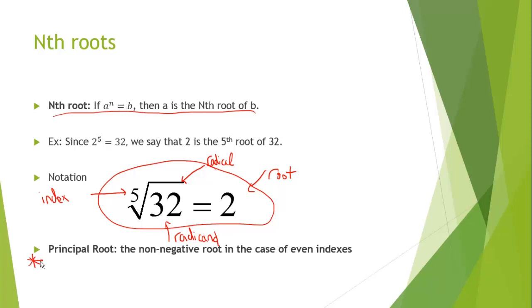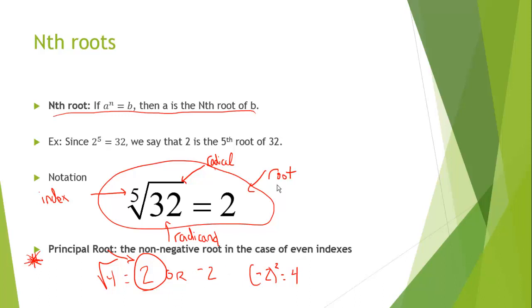Now, a little interesting thing that your book notes, and this is important, you may not have talked about this in Algebra 1, is this idea of a principal root. When you're dealing with an even index, remember that you can have both a positive and a negative root. I mean, think about it. The square root of 4 is 2, but it can also be negative 2, because negative 2 squared also gets you 4. We call the positive 2 the principal root of 4. It's the one your calculator would give you. That's a good way to look at it as well. But technically, negative 2 is also a square root of 4.